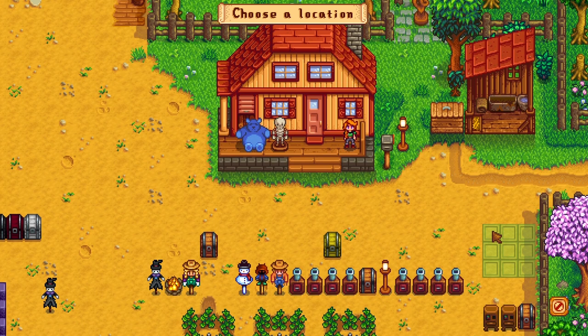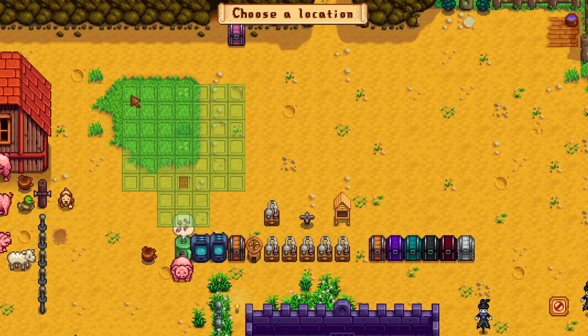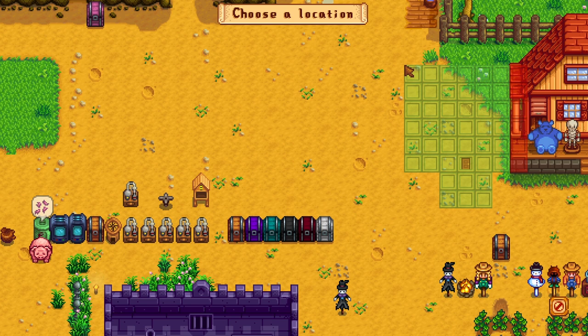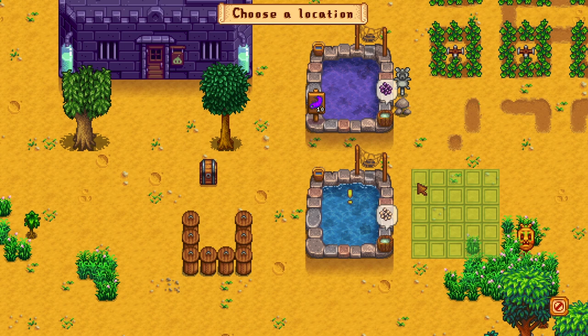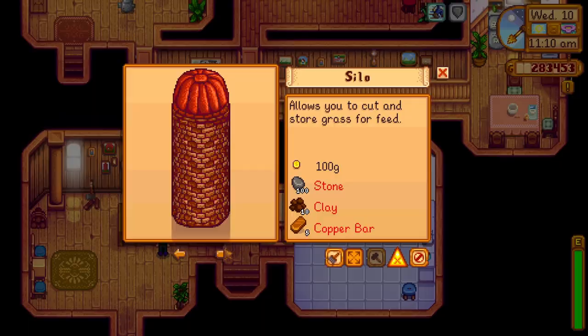Gonna move some stuff around here. Gonna move the silo, make some room. Gonna move the greenhouse over, I think. Try to get a little bit more organized here. Stick that right there. And we're putting in another one of those, moving it. Slime hutch, I think I'll just leave there.